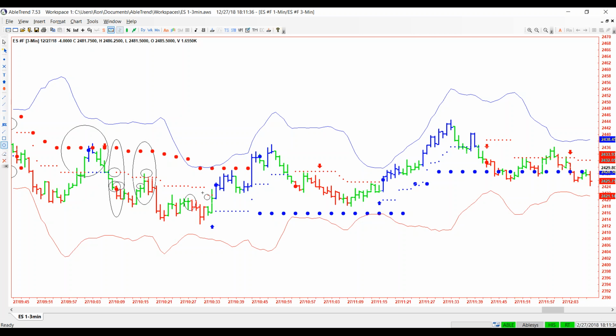However, there's 3 ways to get out. 3 green bars, a blue bar, blue dot, obviously we're going to immediately get out. Or if we get stopped out when the prices go above the red dots and they go to the previous higher red dots, as I showed you before.